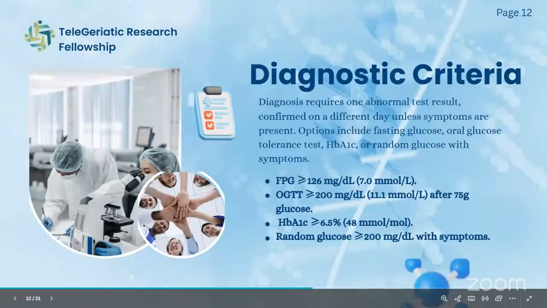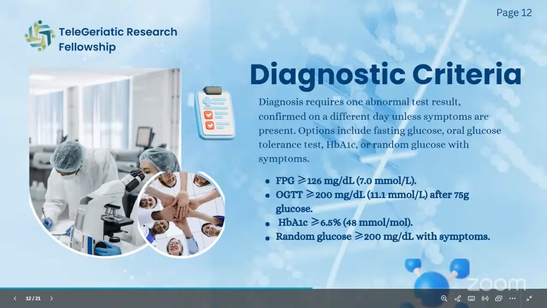The OGTT should be more than 200 milligrams per deciliter, equivalent to 11.1 millimoles per liter after 75 grams of glucose. For this test, you should be fasting first. So they will draw the first fasting blood glucose, and then after each hour, they will measure it again.